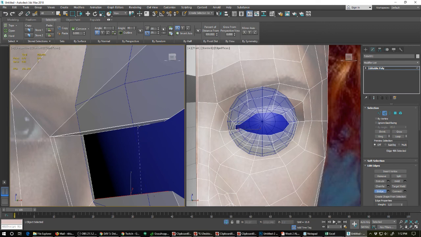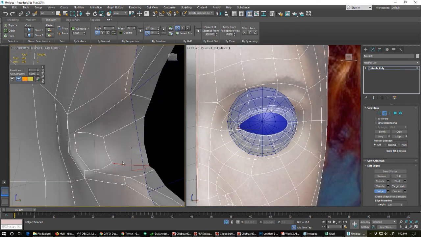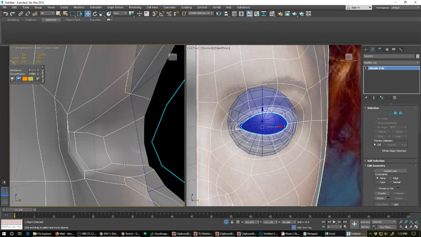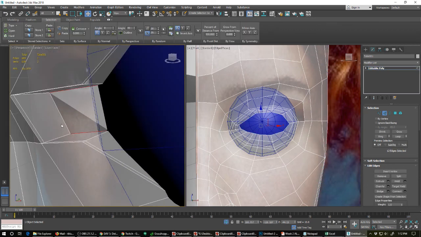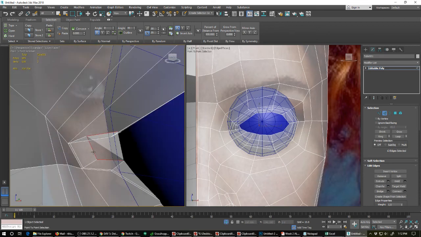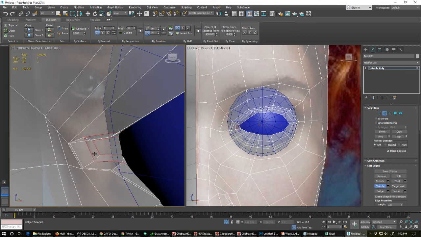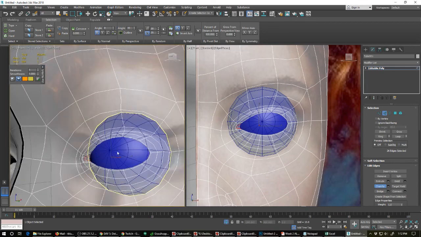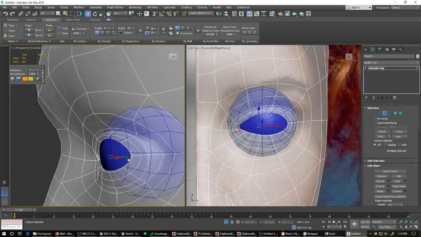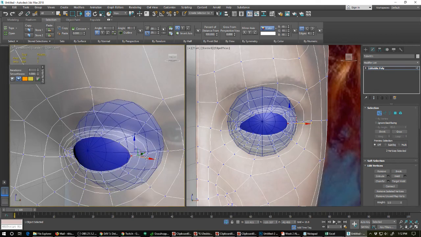So bridge, like so, and I'm going to go into, let's just chamfer that, like so. Bring that over and bring that back.